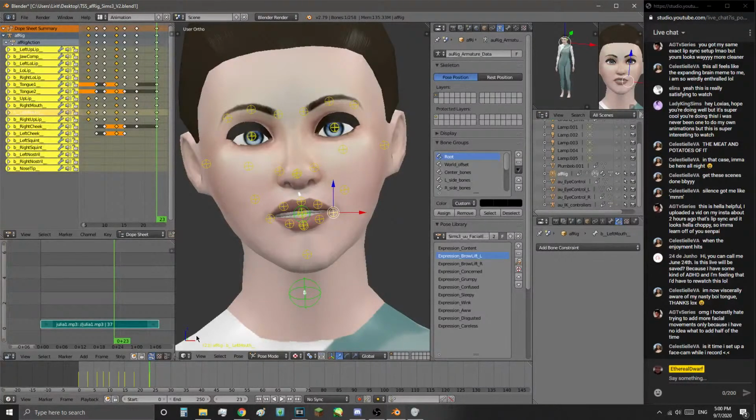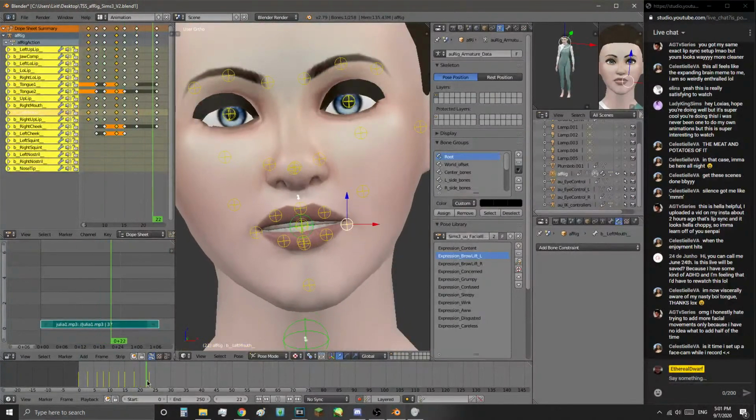Is it time I set up a face cam while I record? Oh my gosh, that would be so cool, because I can't even tell you how many times I've been thinking of doing a little mini documentary series of everything that goes into making a sim series, because I know we're such a small community. Well, are we really a small community anymore, like the machinima community? I don't know, but I just think that there's so much that really goes into it. It's really a brilliant thing when you think about it, the animation process in general, especially for something that's a video game that's already made, you could make a whole documentary about it. And I want everybody's participation as much as possible, so if you want to, you can go ahead and go for it.